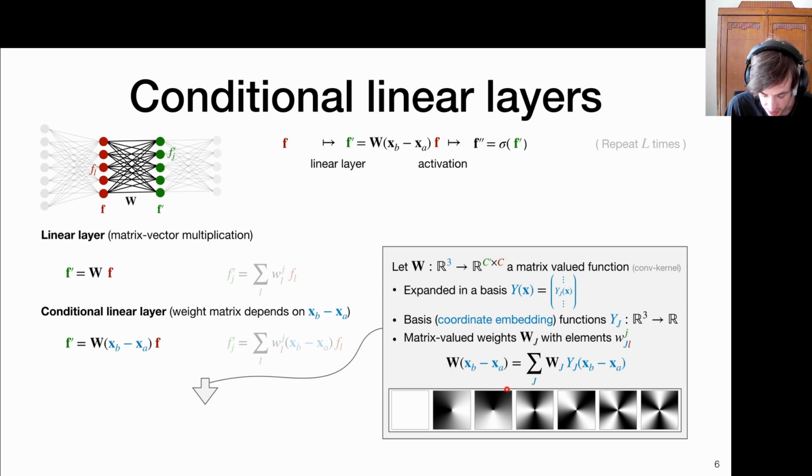Okay, so now that we have expanded our function in these bases, let's just directly plug in this expression over here. What we get then actually is that the output feature f is obtained via a bilinear layer, because now we need to not only sum over, let's say, the columns in this vector, but we also need to sum over the basis functions. And this bilinear layer is parameterized by the weights that correspond to the coefficients of my matrix valued function relative to this basis. So you see that the evaluation of this conditional linear layer boils down to a bilinear layer where we take this tensor product with the feature vector f and the coordinate embedding indexed with j. So actually I should remove this j over here, because that's part of the summation that you see over here.